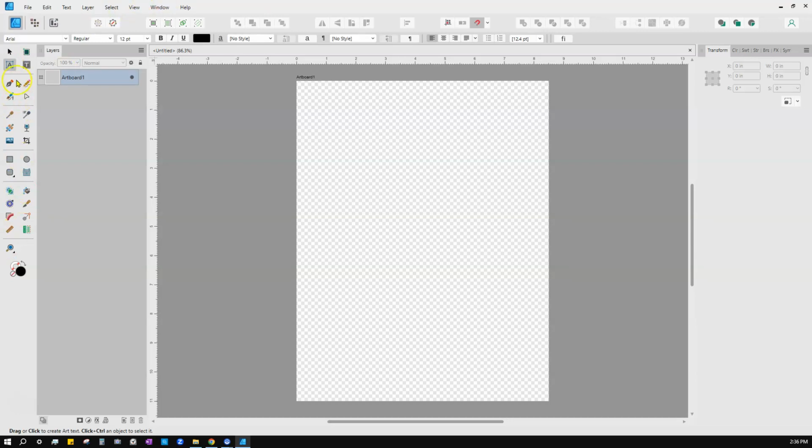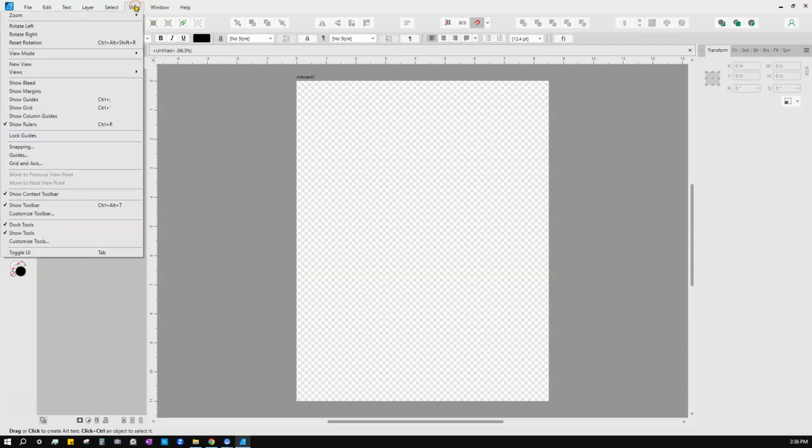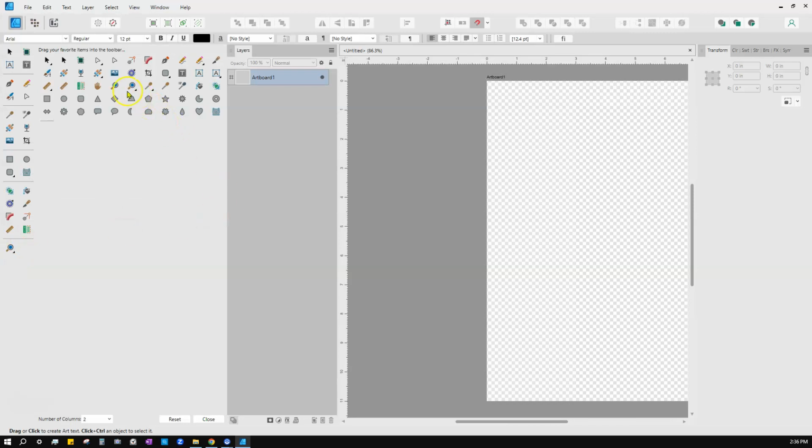Let's start with the tools down here. If you go under View, you can go to Customize Tools. These are all the tools that are available, including a little spacer right here. You can drag things over and drag them back and line them up the way you want. You can put spacers in like I did in different places. You can rearrange them, slide them all around, put them however you want, and get them the way you like. These ones here with the little triangle, that's a flyout menu.